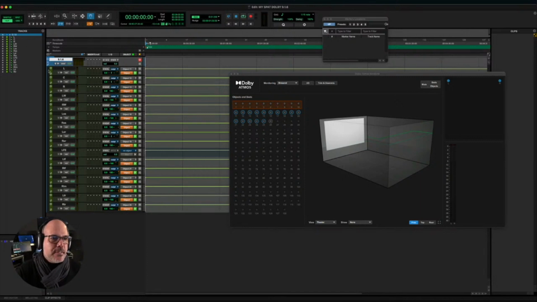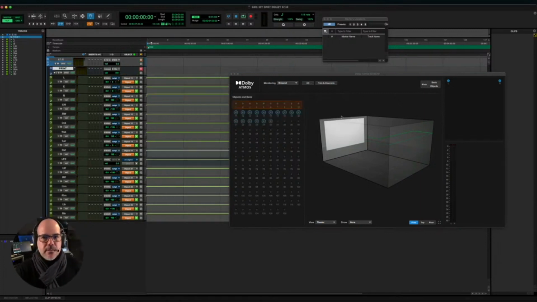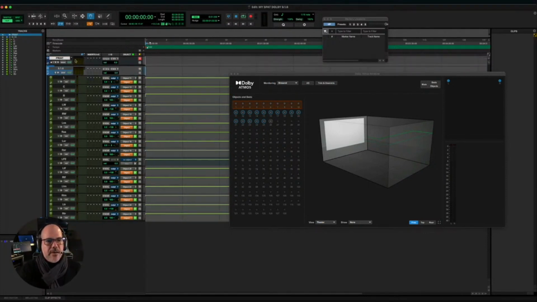Next step, very simple one actually, is to create a new track for our print. I'm going to bring a new track this time for a 9.1.6. I'm going to call this our print. Not a prompt, but a print. And we're going to create from there. Oh, time is flying already. But here we are. I'm going to bring it up there. So here we are. We have our print.